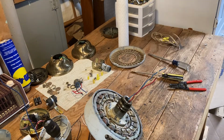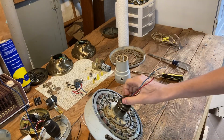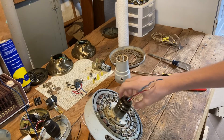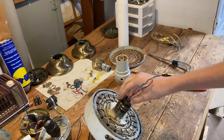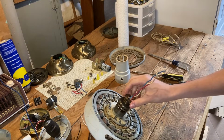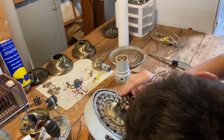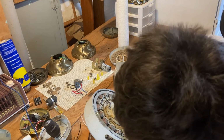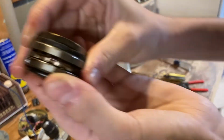This also might be an earlier model Hunter. I think this is a late 70s model because the switch housing on this one is plastic. And the bearing nut is already really loose. It should not be that loose. I can literally just remove it with my hand, but we gotta remove it anyway. To remove this, we also turn this to the right. And the whole bearing assembly just comes right out at that point. Just keep everything stacked up. And that's our bearing assembly.